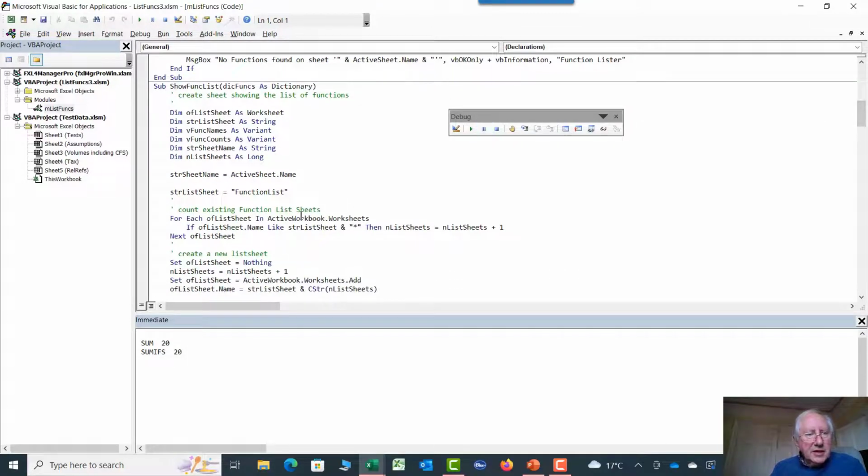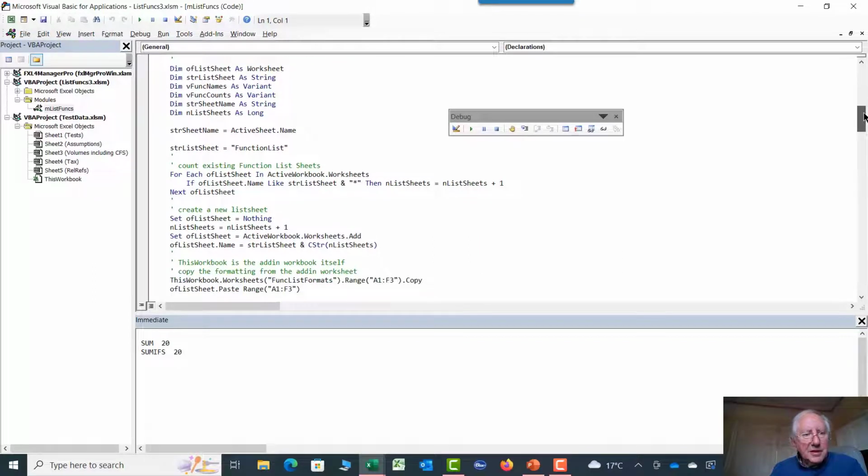So this starts by creating an addition. Well, we grab the sheet name for whatever the active sheet is, and then we create a new sheet within the active workbook. First thing we do is to loop through and see how many existing sheets we've got, because you might well want to run this add-in multiple times for all the sheets or several of the sheets within the active workbook. So we don't want the report to overwrite itself, so it's going to produce a set of report sheets which are going to be the function list and a number. The first one's going to be 1 and so on.